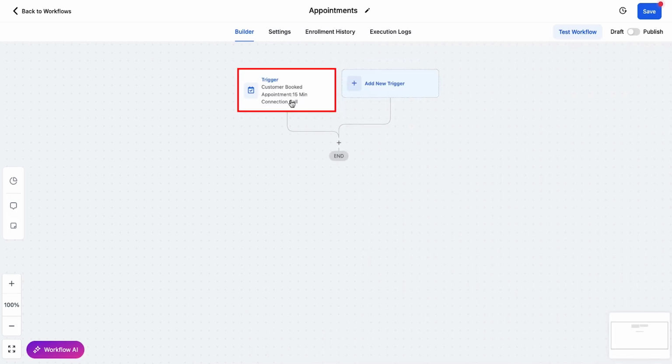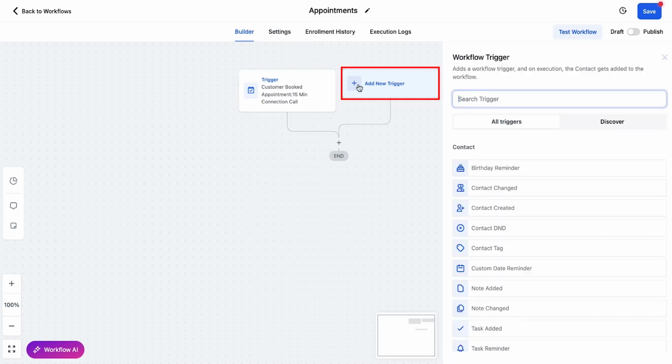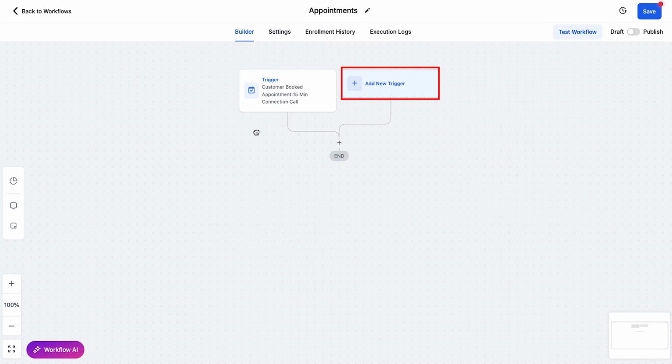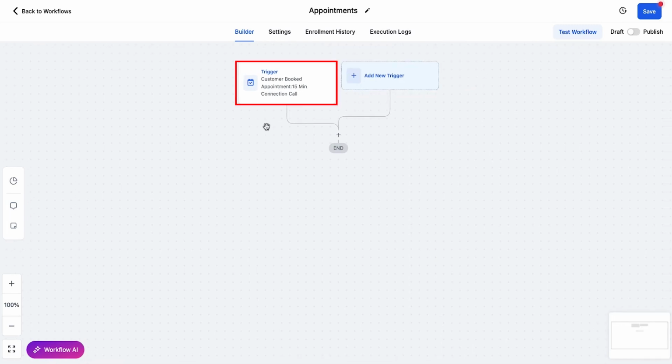Nice. Here we have set our first trigger. Now, if you have several people in your team and several people have several different calendars dedicated to them, you could add them as a second trigger or third trigger as well. But for this example, we just stick to one, okay? Now, the first step is done. We've set our trigger. Now we want to set the action step, okay? Typically, when somebody comes in, we want to label them, for example, with a tag booked call.